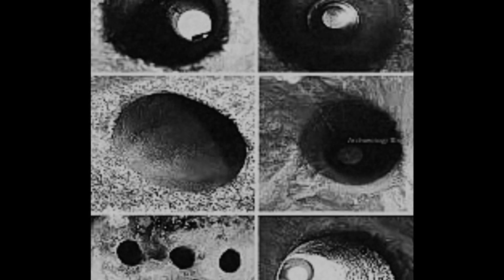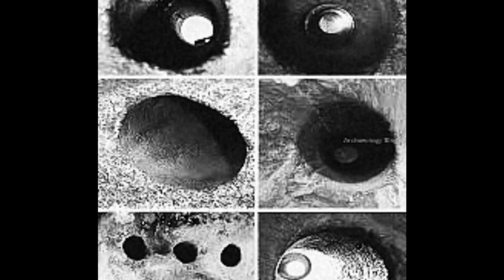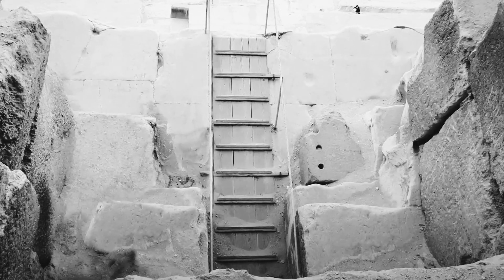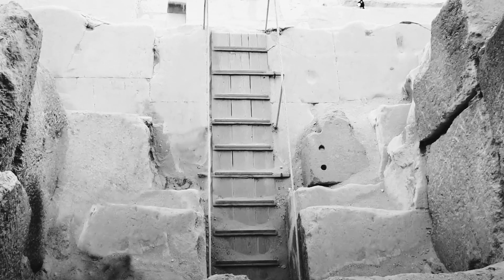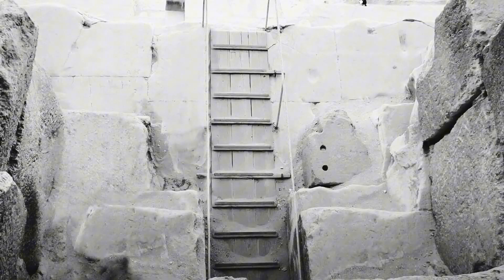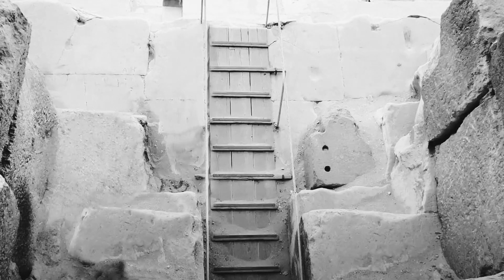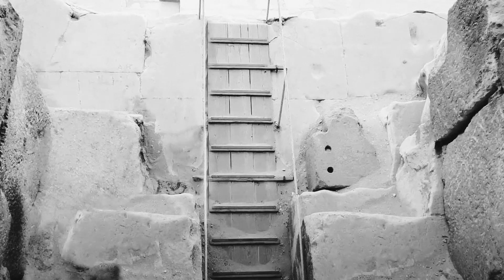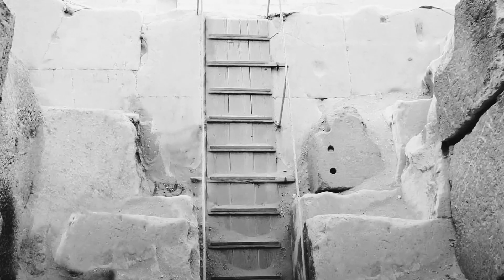There are even examples of overlapping tube drills — multiple drills right next to each other — used for material removal exactly the way modern manufacturers would use them. If this evidence is so clear and widespread, why isn't it part of the standard narrative? Mainstream Egyptology has built its entire framework on the assumption that ancient Egyptians worked with primitive tools, and any precision work was achieved through patience, skill, and massive manual labor. But modern researchers have tried to replicate these drilling techniques using the tools ancient Egyptians supposedly had — and they've failed.